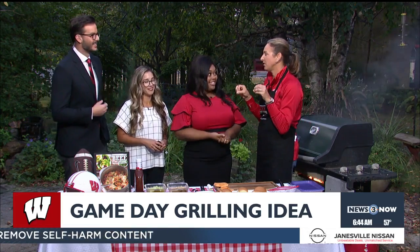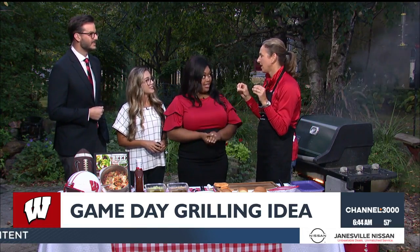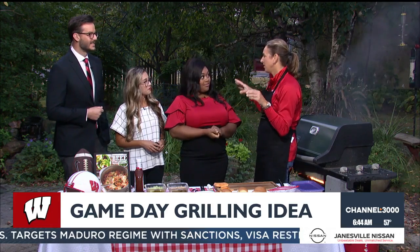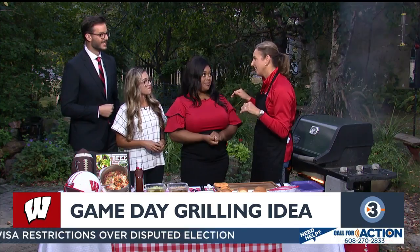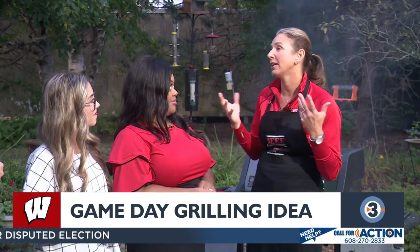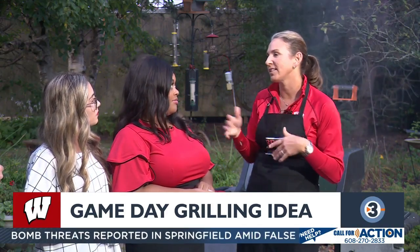Okay, so I got two different slider recipes. I like doing sliders with tailgating because if you have a lot of people coming and everyone brings something, I like to try everything. A slider is a more appropriate serving size, and it doesn't fill you up.